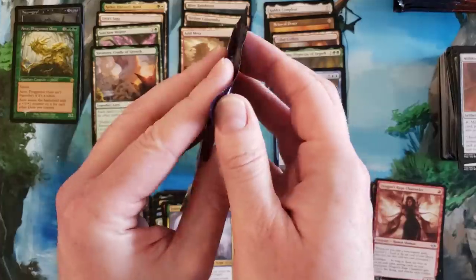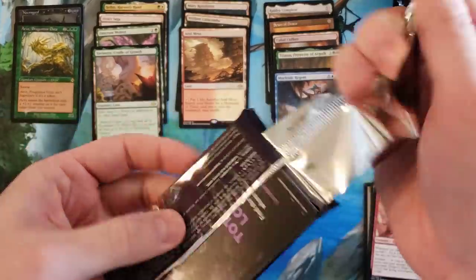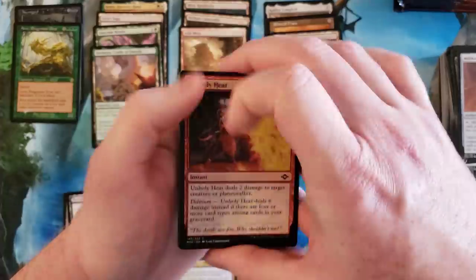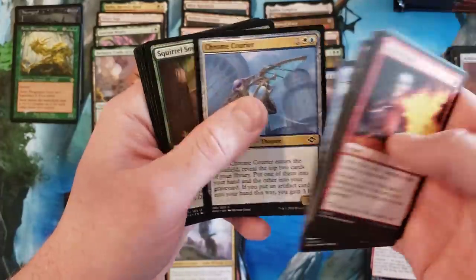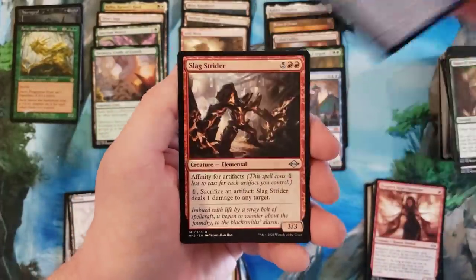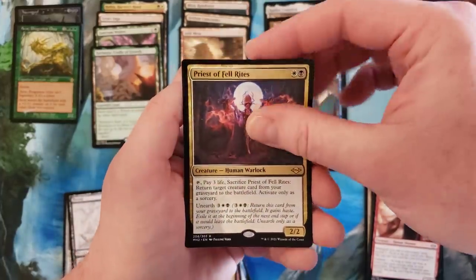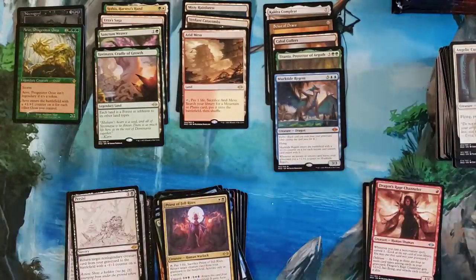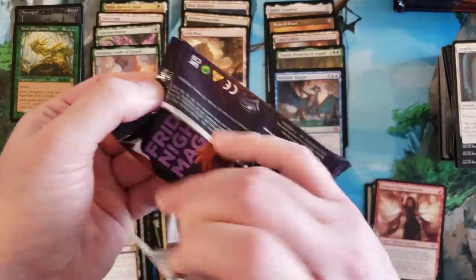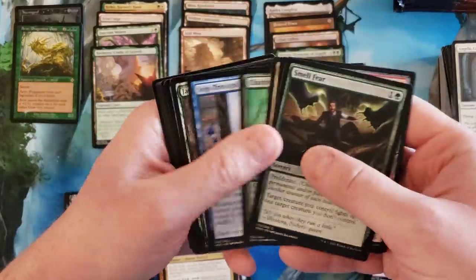Let's see if we can also get any of the elementals. Or maybe the best monkey will make an appearance. Yeah, maybe. Probably not, though. Angelic Curator, Priest of Fel Rites. Okay. I'd say likelihood of getting Ragavan at this point is probably very slim. But let's not rule it out, huh?